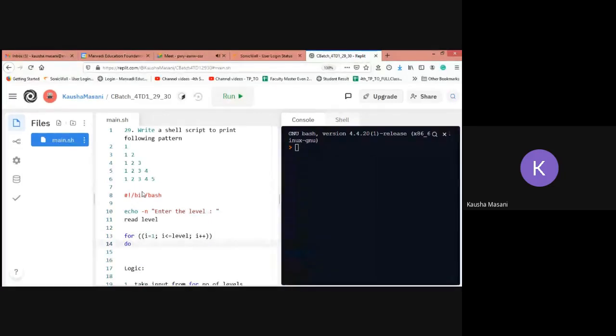In between my do and done statements, I'm going to code again one more for loop. That is my j. So j is equals to 1, j less than equal to I, j plus plus.